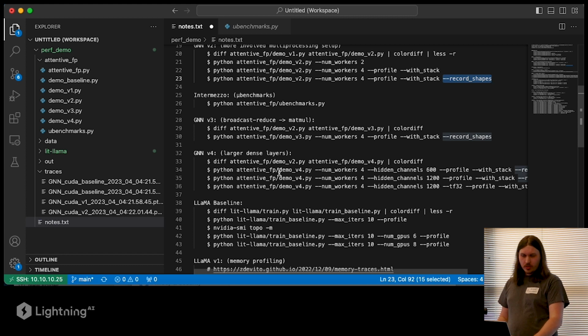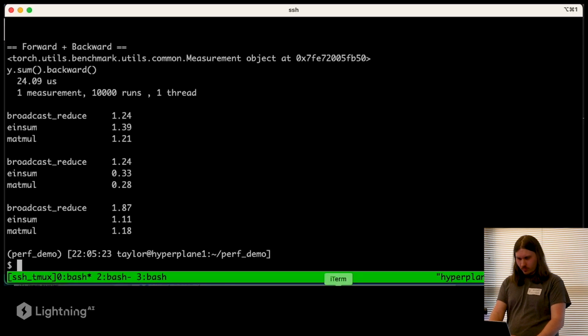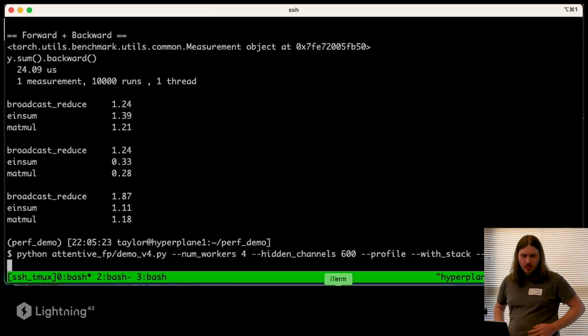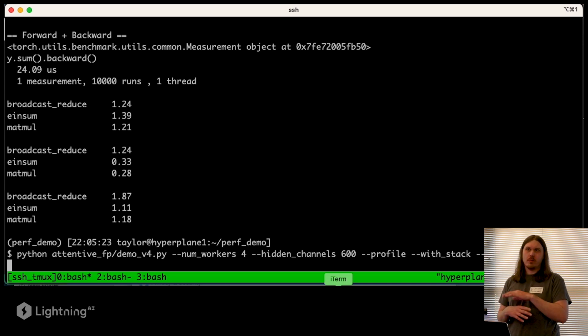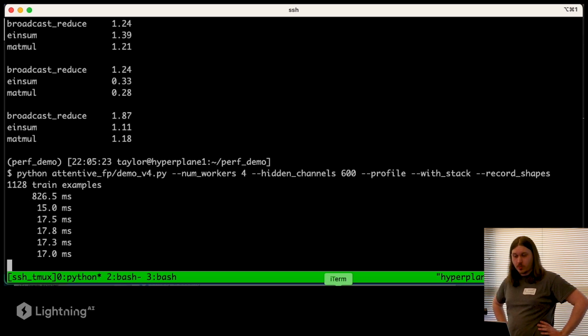So if I just increase the number of hidden channels, the default configuration is 200. If I increase this to 600, it's a 3x increase, and then squared for the matmul, so it's 9 times more work.